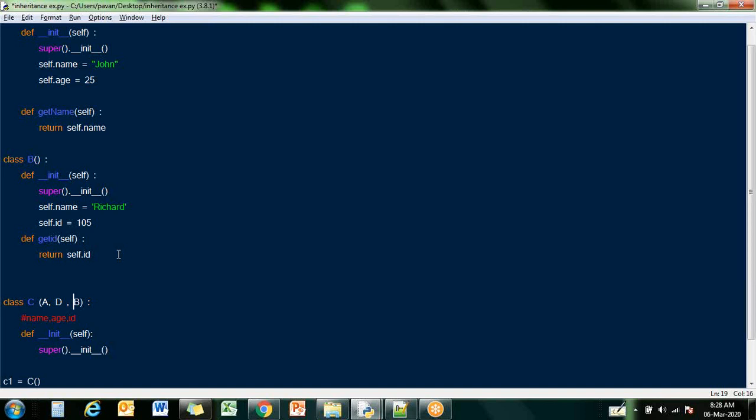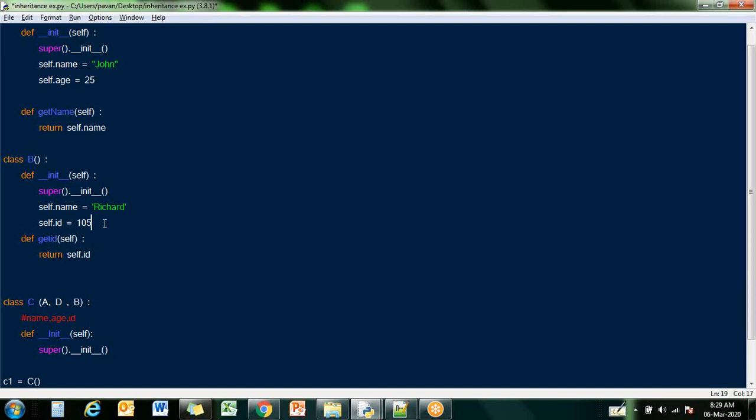Okay. Then it will go to B method. In the B method, it will see that duplicate name and ID are there, so it will not touch those two names. So what will be the name that will be present in the A class? Here in this case, John. That name will be updated in the name attribute of C object. And then in case of D object, suppose that ID number is 100. So D ID will be updated as 100, and then it will go to B.